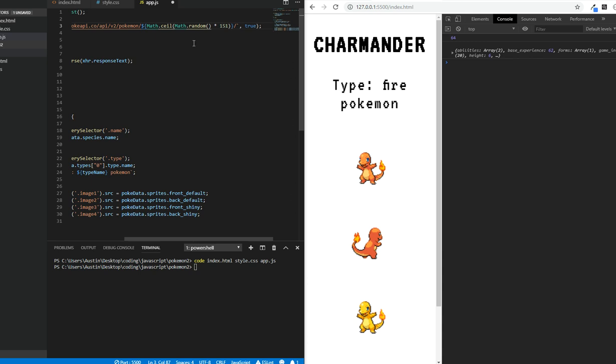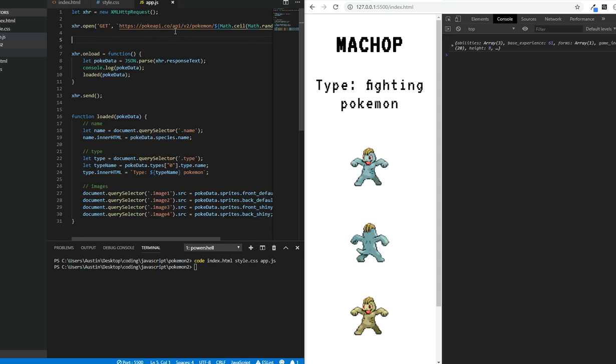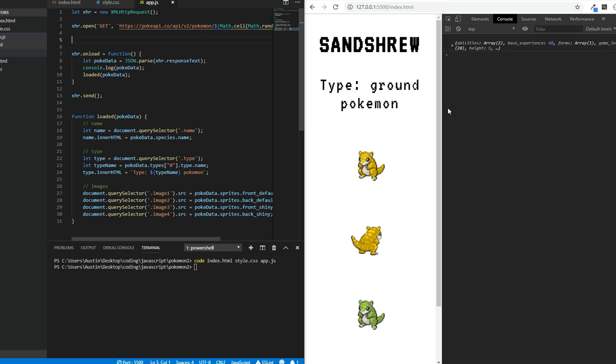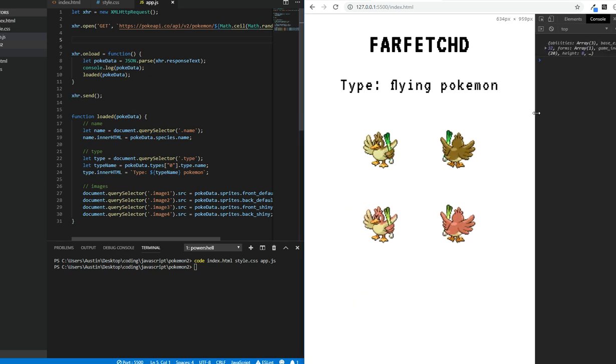So we should be getting a random Pokemon, a random index for the Pokemon every time, and this should now change every time we save and refresh. So let's try it. Machop, Krabby, Sandshrew, Poliwhirl. And sometimes you're going to notice that a Pokemon might not be, and Farfetch'd is flying, but sometimes Pokemon have 2 types, and it's only going to give us the first type that's listed here.